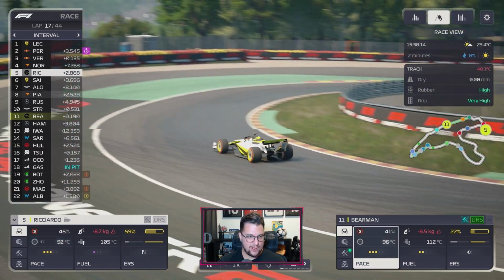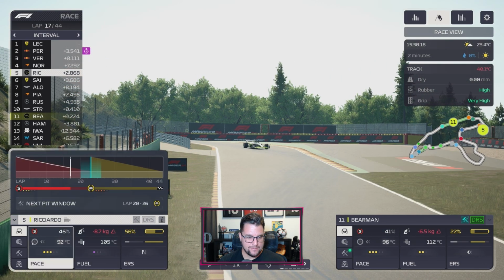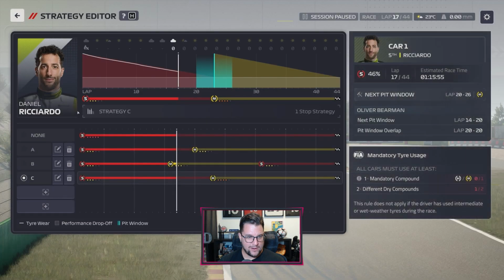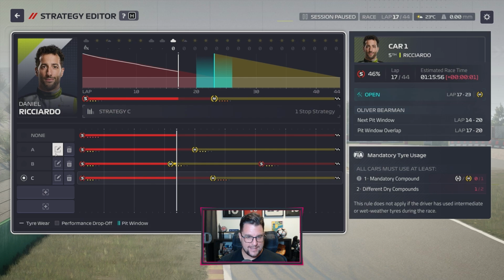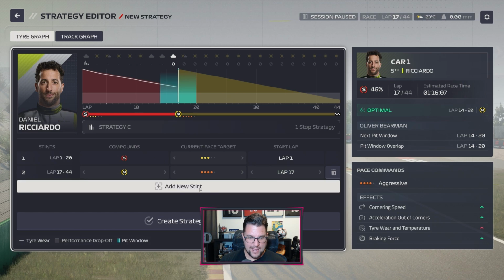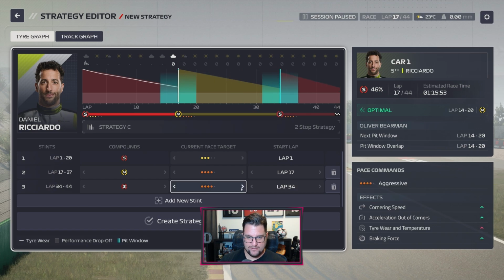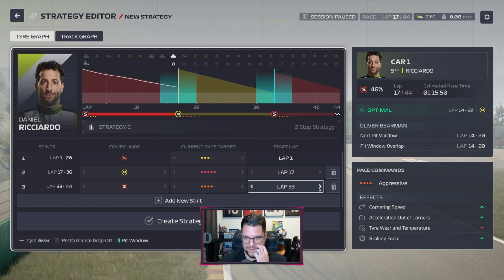Now, between Ricciardo and Bearman is enough space, so we could map Daniel Ricciardo onto a similar strategy as Ollie Bearman. If we edit that strategy, see that 2-stopper there is only 1 second slower, and we get on the mediums a little bit earlier. If we were to say go onto the mediums now, this lap, add a new stint, have we got another set of softs, full softs? Yeah, we do. And then get on the softs, like it's around there, isn't it? I think we're pushing the mediums full on Ollie Bearman's. So 1:15.50. I just feel like that might suit us better with how much tyre wear we're having.